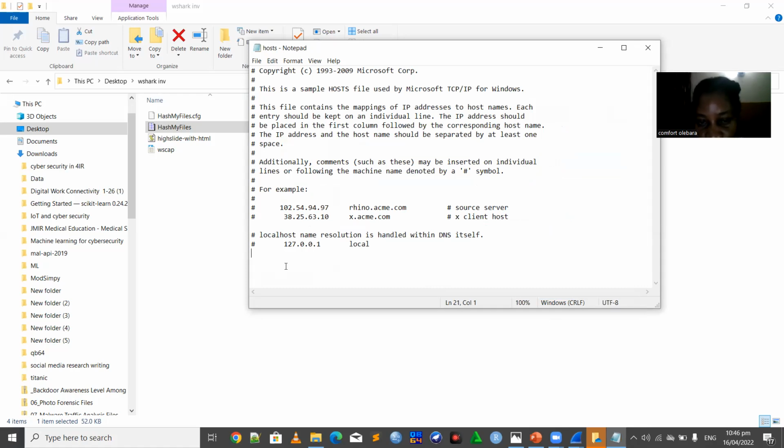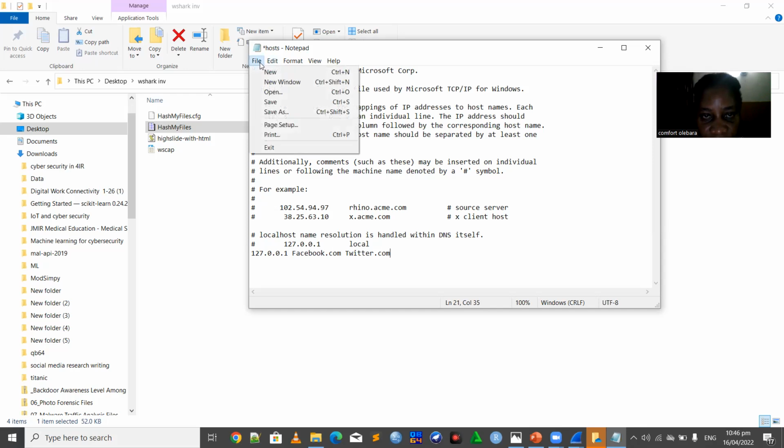Let's say I'm trying to block Twitter or Facebook.com. I'll type in 127.0.0.1, give a space and write the site name, facebook.com and twitter.com, then save this.